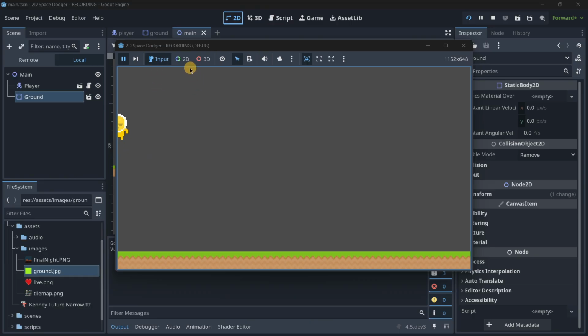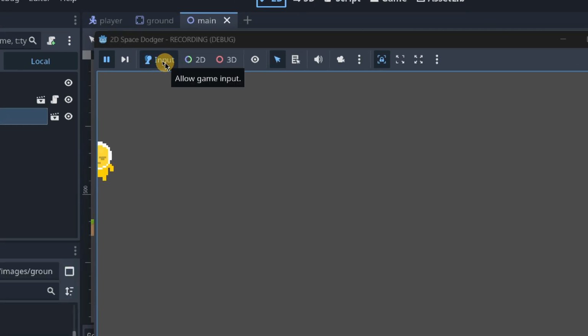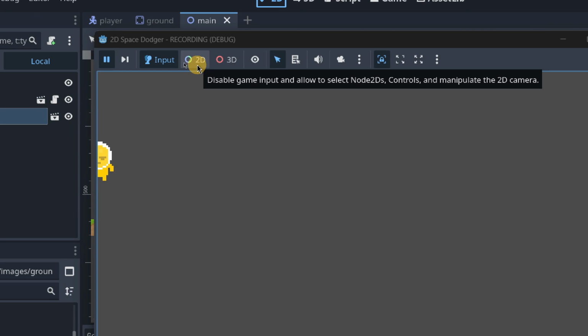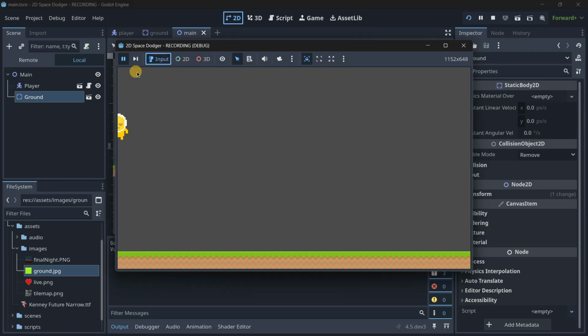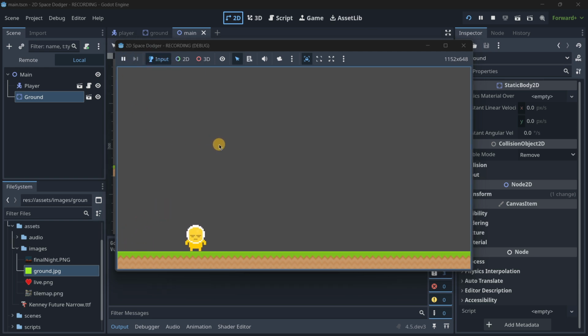Now, when we talk about this other section, we have three buttons to allow the game input, 2D mode, and 3D mode, okay? What this does is that the default one is input, which basically allows the game input, so that's why I can move around and do whatever I want.